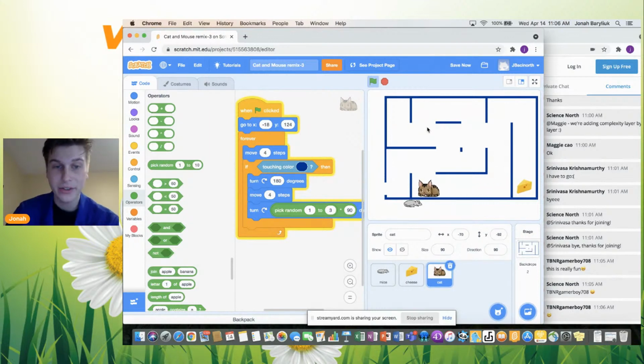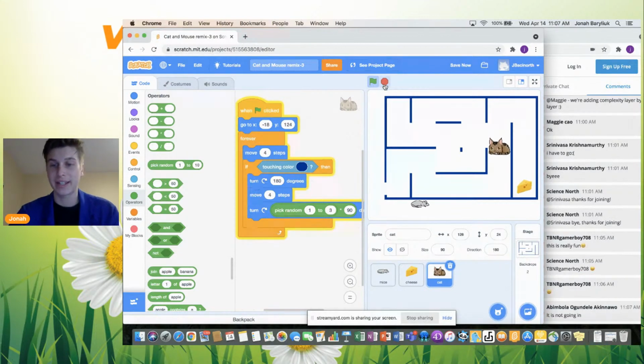So fantastic job for everyone who could get that. I know it's a little tricky with the layering, plus the math might not make sense. I understand that. Thank you for everyone who's doing such a great job and sticking around. We're almost done. I know we're running over an hour here, but we just have one thing left to code. We need to code what happens when the cat catches us. So go ahead, stop your code. We're going to go back to the mouse, and we're going to finish our game, everyone.